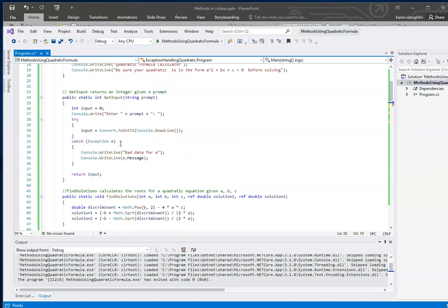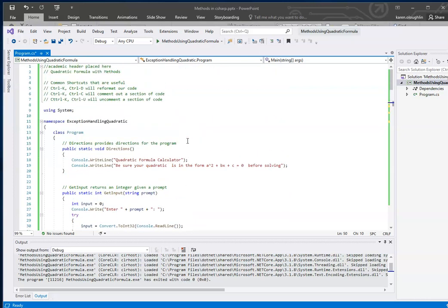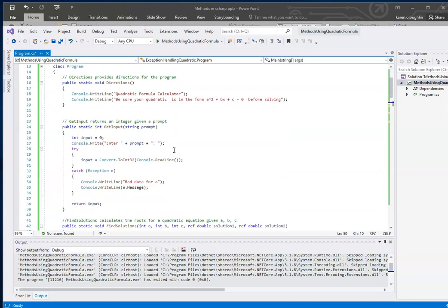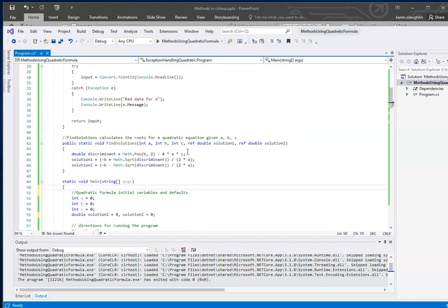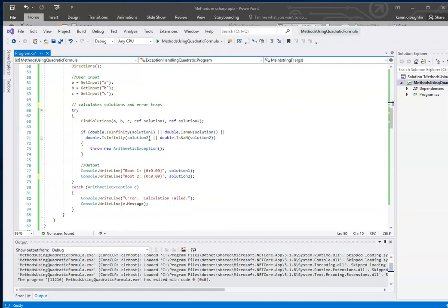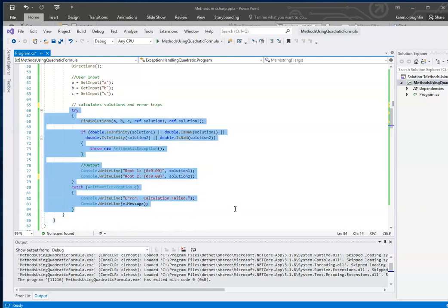We have a comment for each method, and it's looking pretty good. So we have 3 methods. I could have done more, but this demonstrates it. For example, I could have written a method for discriminant. I could have maybe tried to clean up this section, this try-catch block, but I decided not to.